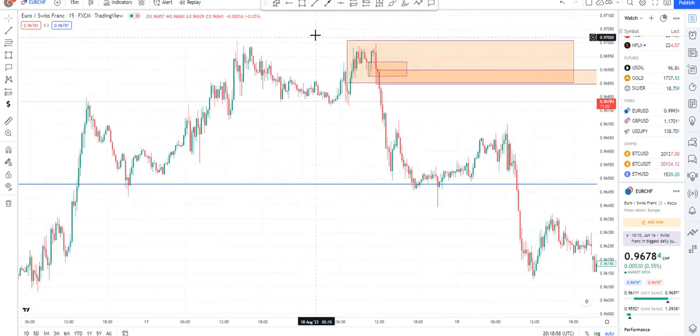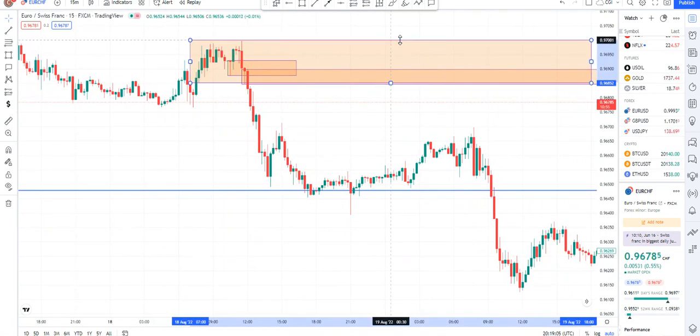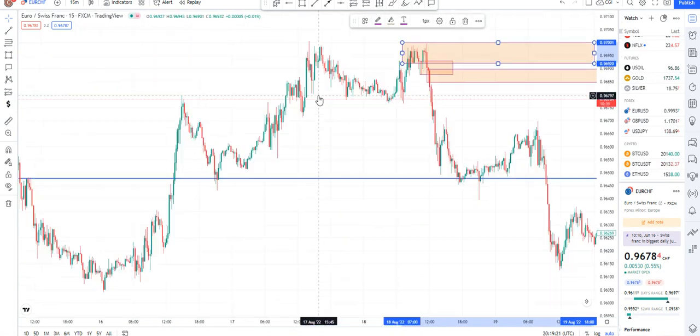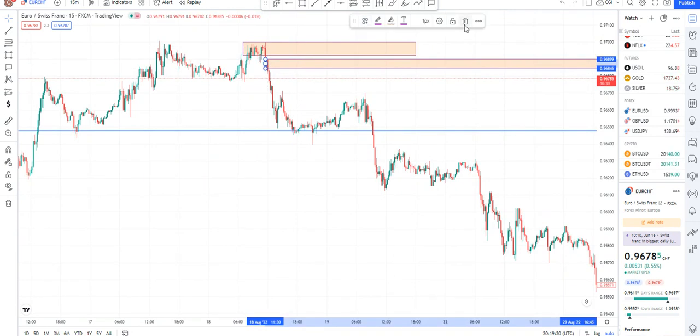So this is the last test of the last line of defense that I don't really think will work. Since I'm taking this place that price should react from, it's supposed to take out this high, but we'll give it the benefit of the doubt by waiting. This is the area that is the last point of contact. So I'll delete these two now. These two failed, so they are now irrelevant to me.